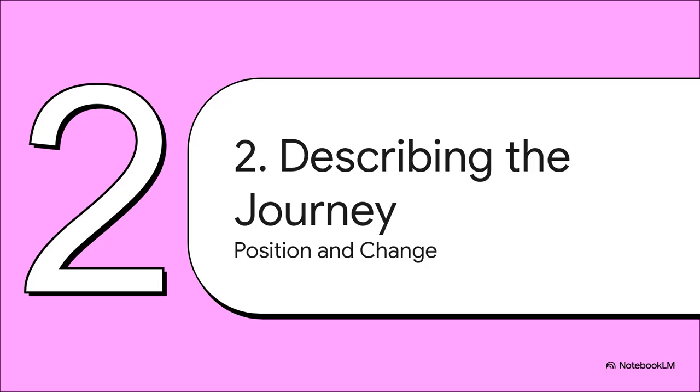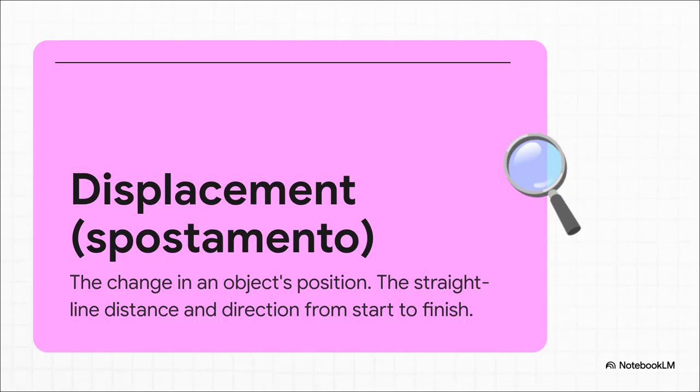All right, so let's take that idea of vectors and use it to describe something super basic about any journey: where you start and where you end up. This brings us to something called displacement, and it's a bit tricky, so check this out. Imagine you go for a long walk around your neighborhood, a big loop, and you end up right back at your front door. You might have walked a mile, but in physics, your displacement is 0. Why? Because displacement is just the straight line distance and direction from your start point to your finish point. Since you ended where you began, you haven't been displaced at all.